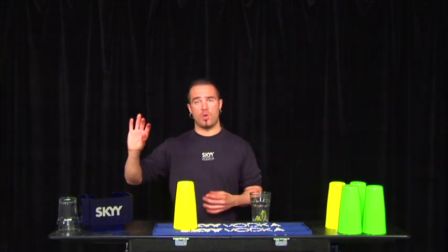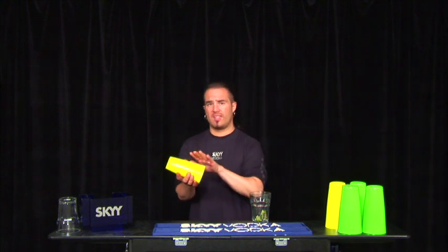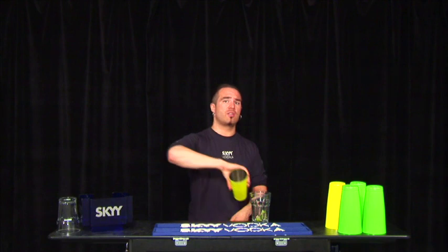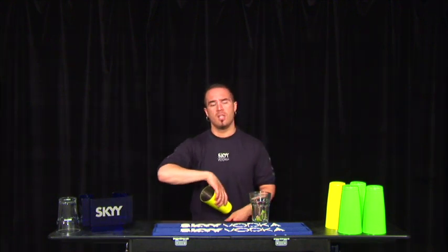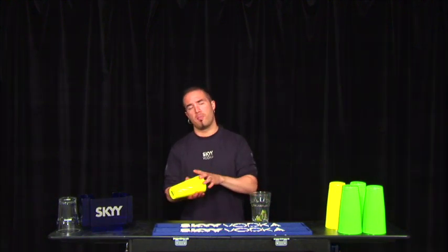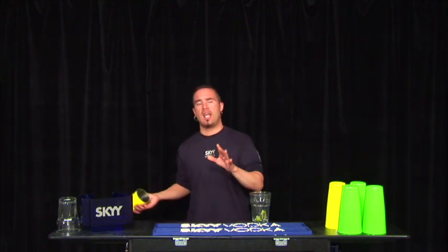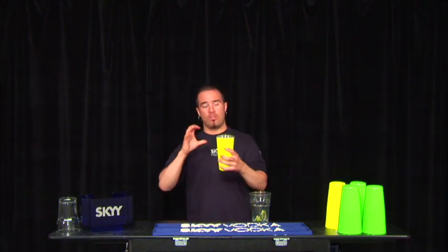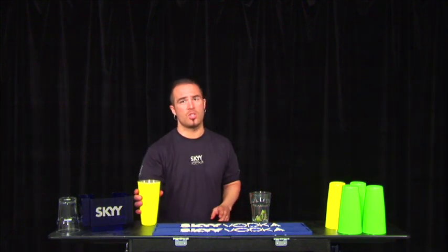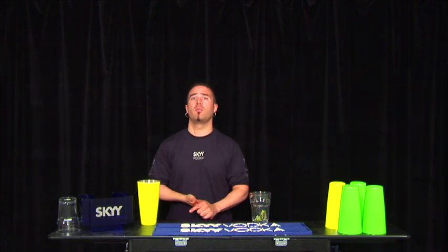You have to be very careful when doing the lime catches. If the tin is sticky or slippery, you can hurt someone — the three lime trick is even more dangerous. Make sure you have a really good grip on your tin. I highly recommend using a plastic cap so you have better movement on your wrist and there's no risk for your customers. It takes a little bit of practice, so be very careful.